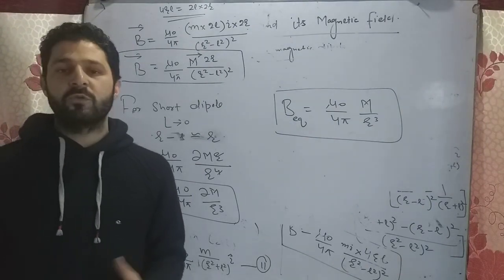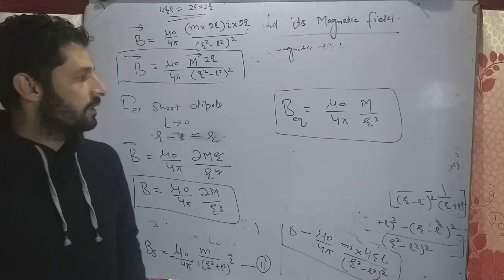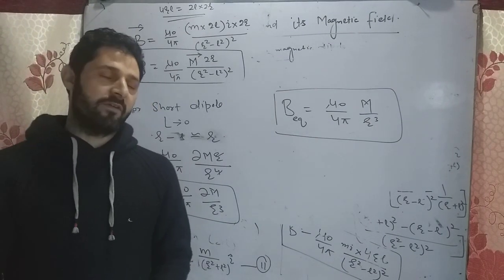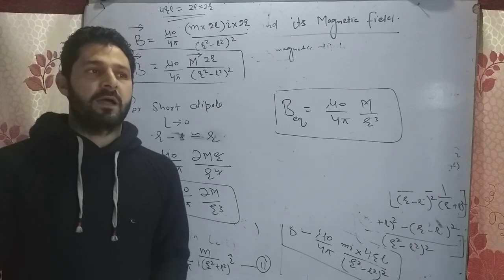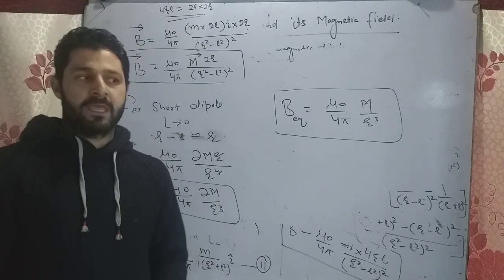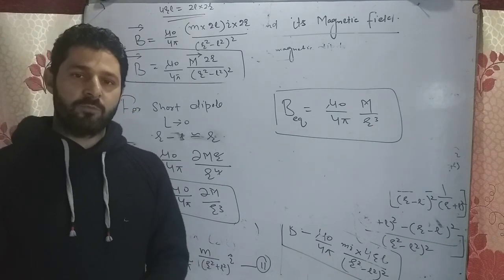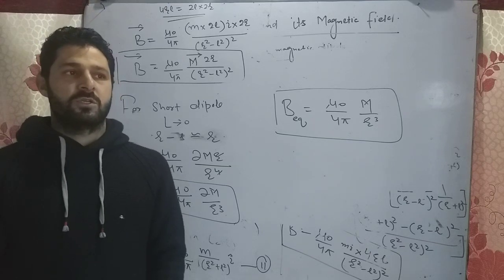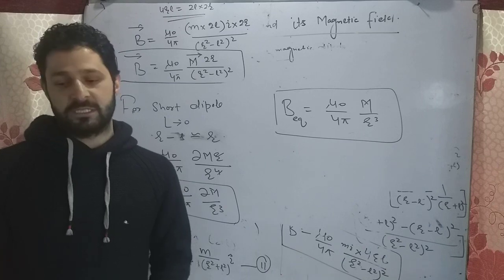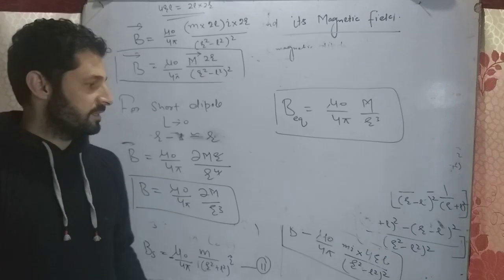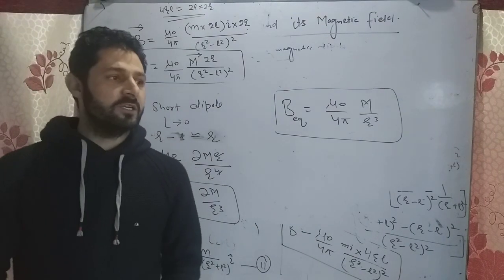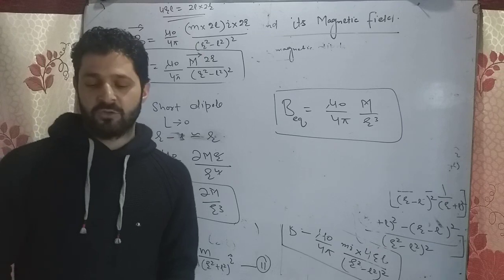So hope you will do these things at your home, and we will move towards a very important question, that is torque on a magnetic dipole in a uniform magnetic field. Just as you studied in electric field, torque on an electric dipole in a uniform electric field. This question is asked in board examinations. So we will discuss it, and we will also discuss numericals on it, that will be in the next lecture. Thank you.